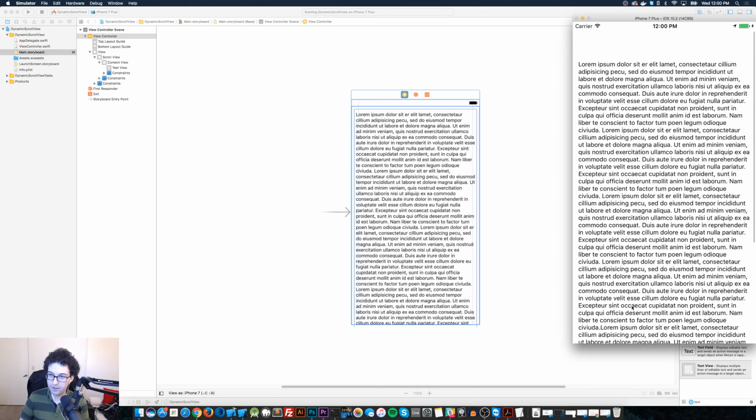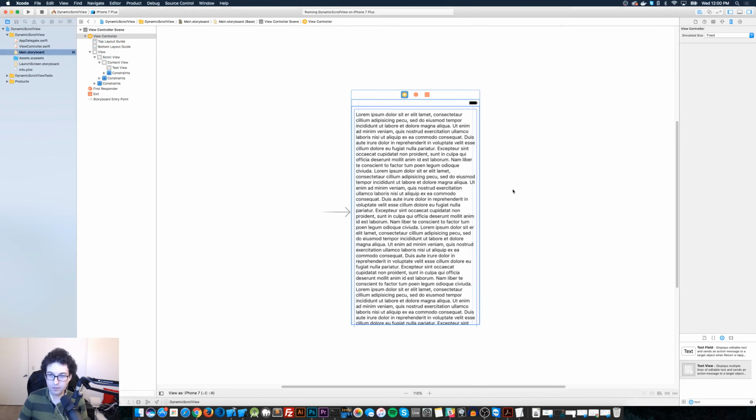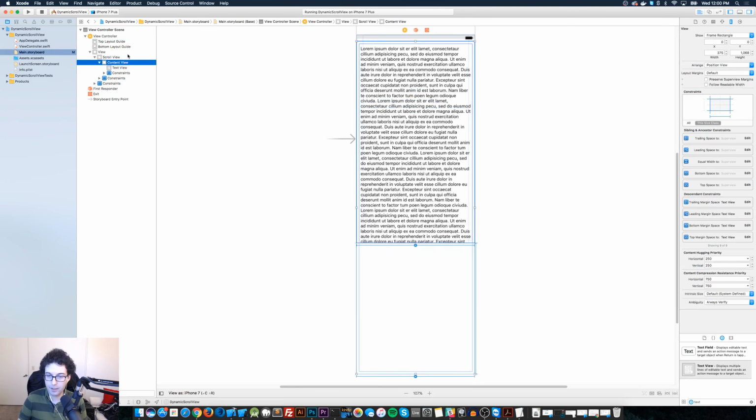So that's how you do that. In a lot of the tutorials that I see online, you actually set the height of the content view, and that never works because when you have something that's dynamic, that becomes an issue. A lot of people will then go to code and use NSLayoutConstraints to manipulate the height through that. You don't have to do all that. All you have to do is this. This is the easiest way to do it, and it works no matter how much content you've got inside of here.